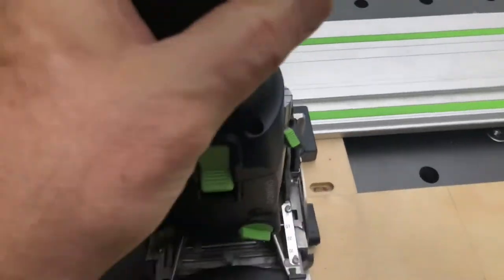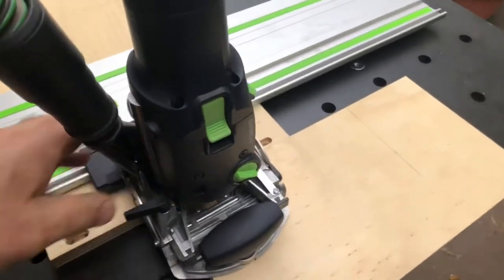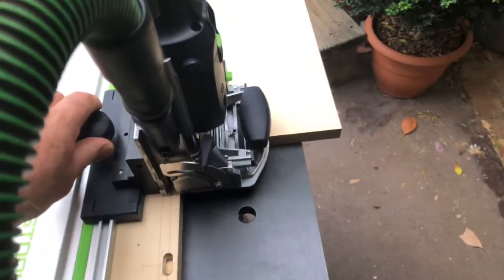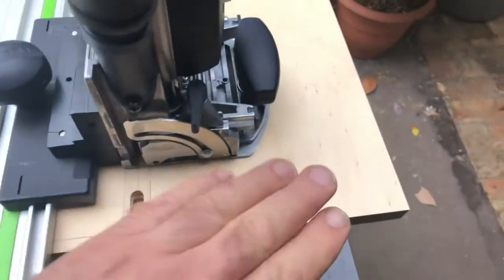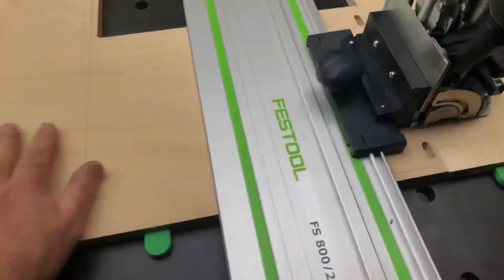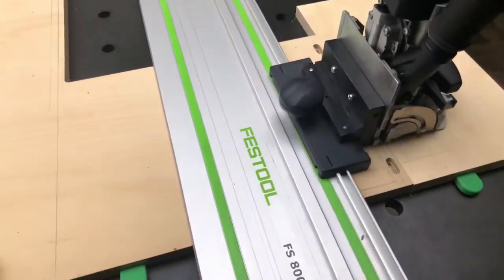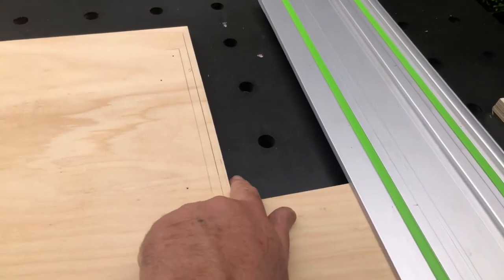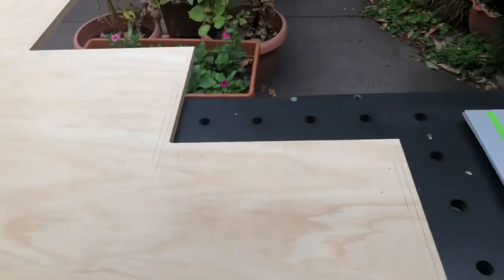So basically I go along — I can just slide it along, I can slide the dominoes anywhere in between. This is only just a support board for it at the moment. Once I get down the sheet further, it's supported both sides so it's a lot easier. Although, it's probably not because I'm going to be on the edge again. In fact, I think I'm going to be on the edge everywhere.